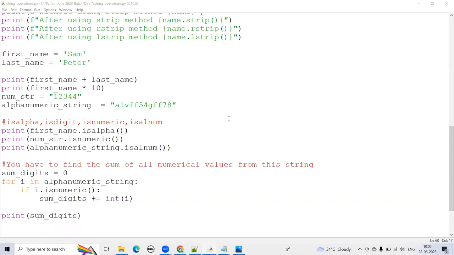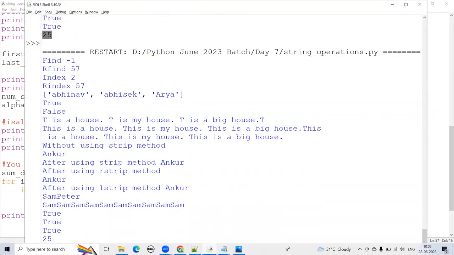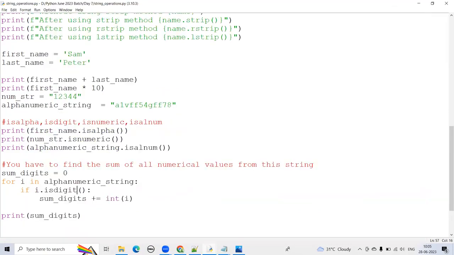Understood, guys. We can use is digit also in case of is numeric. Yes, I think is numeric and is digit should also work. So what is the difference between these two? Let's say we have a value 0.34.